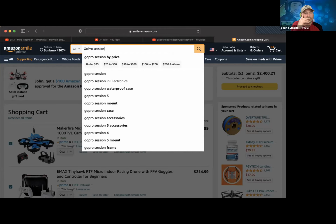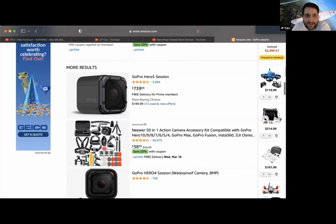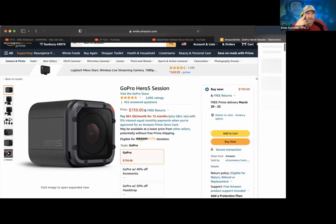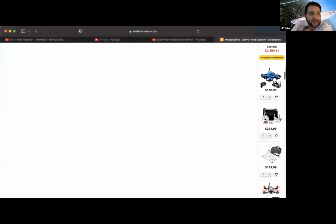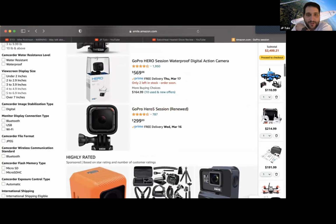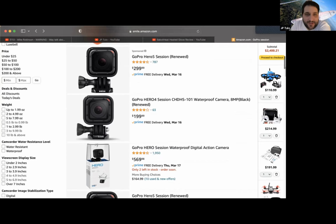Sounds about right. I was looking at trying to find one the other day. On GoPro, you have to find the Hero 5 Session. There it is. $739 new. It's not new, is it? You can get it brand new in box, but because it's discontinued, the price has appreciated. But the trick is, they have a refurbished option, which is how I got my initial one. Yeah, there's one for 300, another one for 200. Oh, that's a 199 right there. Actually, don't order that one, because I might go order that right now.